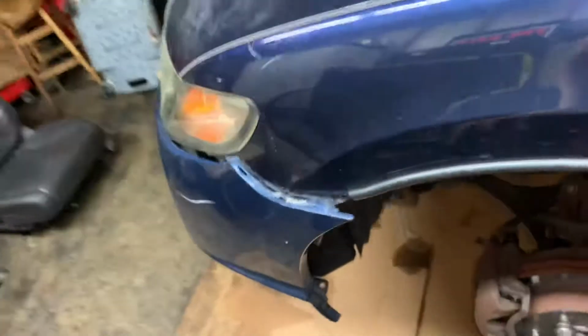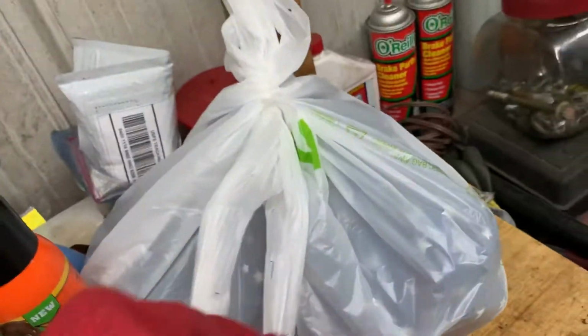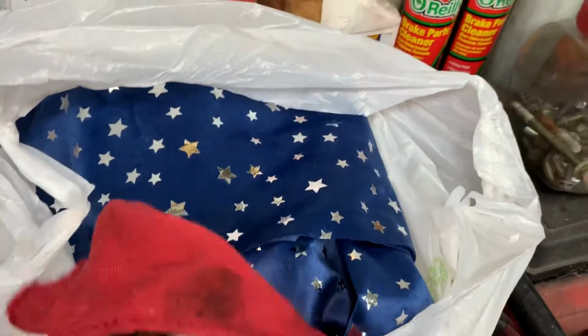And then I gotta fix this front bumper, like I showed in the video prior, put that back together. I don't wanna touch this too much because I got dirty hands, but I'll use a rag. I had to put the phone down for a second to grab it.